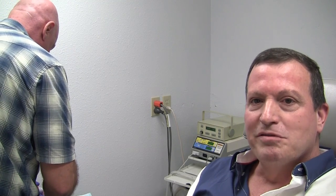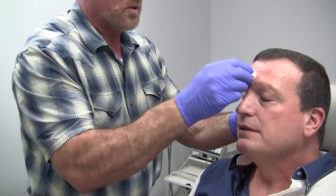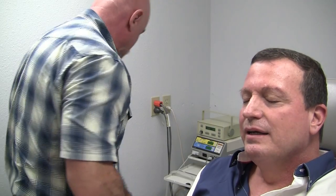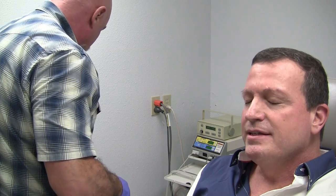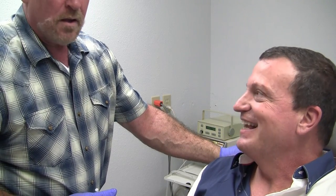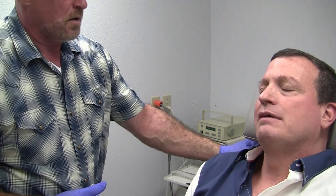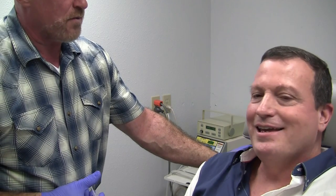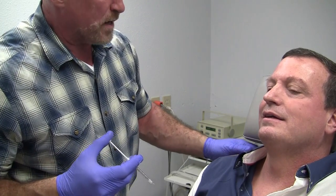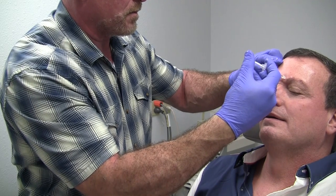I already took a photo at home of all these lines, and we're going to use the same lighting so you can see it before and after exactly. Now, a lot of people ask me — does it hurt? It doesn't hurt, but it's weird — you hear this little crunching of the needle going through the skin and it's just a little pinch. The first time it's kind of a little shock to the system; after that you get used to it. So we're going to go ahead and treat that glabellar area, which is between the eyebrows. Four injections: one, two, three, and four.